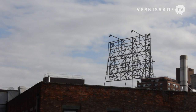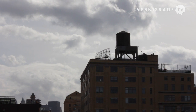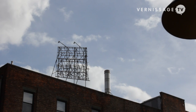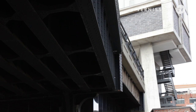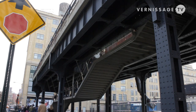So the future of the High Line, because it gets extended, I think in autumn. That's correct. We're expanding the park. Right now, the part of the High Line that's open is Section 1, and it's the equivalent of about 9 city blocks. And in late spring, we're opening Section 2, which will add another 10 blocks onto the park. And that will open in late spring of this year. And when that's open, the park will be a mile long.